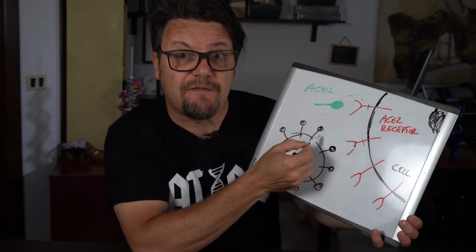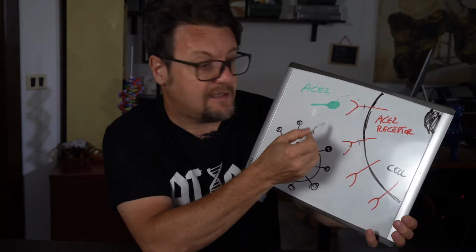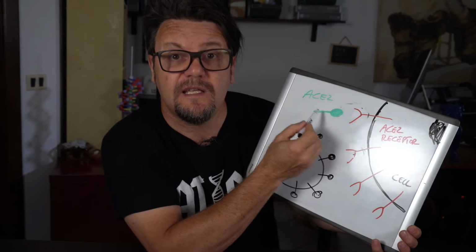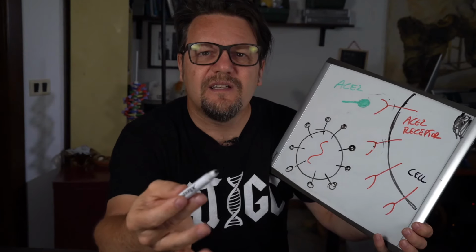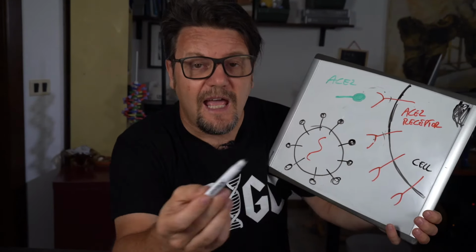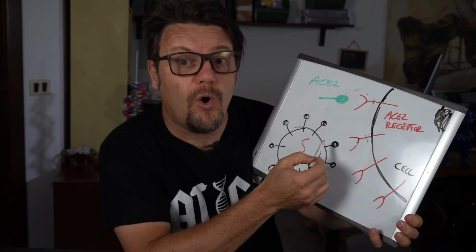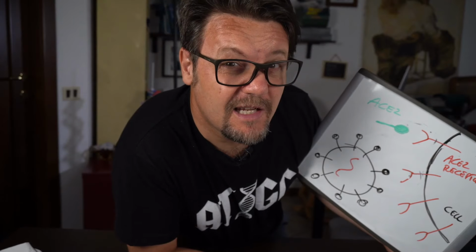Cells have thousands of different receptors because they work as molecular antennas. Receptors are the way by which cells capture molecules, receive signals from the surroundings, and even communicate with each other. So if you were a virus, you would probably look for a receptor to get inside a cell. The spikes from the coronavirus imitate the molecular structure of the ACE2 enzyme. You got it. There is a doorway in our cell and a virus that has a fake key to open the same doorway. Do you smell a scam here?